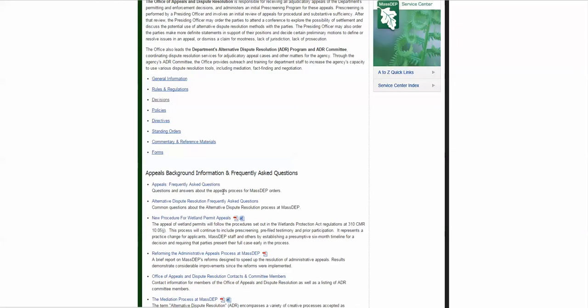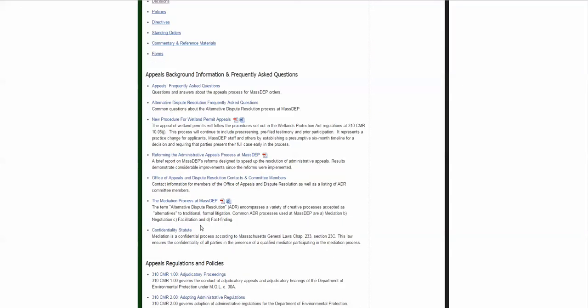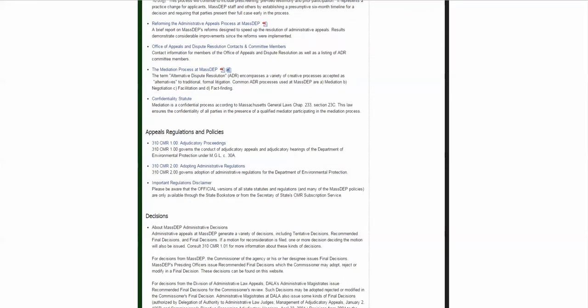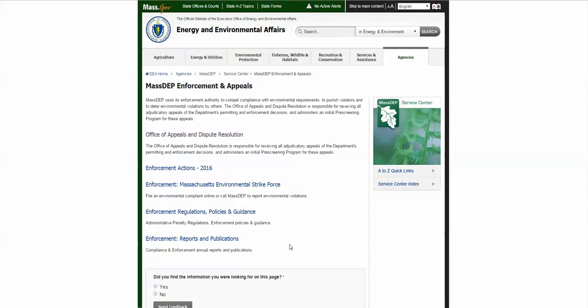We're also getting some background information, frequently asked questions, procedures, the regulations that have to do with appeals, so lots of helpful information on this page. We're also getting a link for the enforcement actions that the Mass DEP has entered into. So this would be on the side where the administrative agency is acting more like a court.